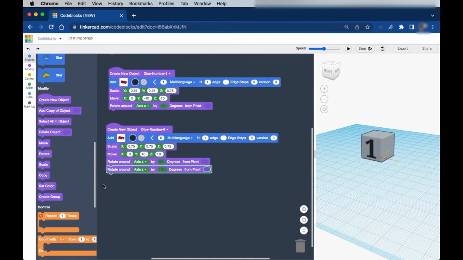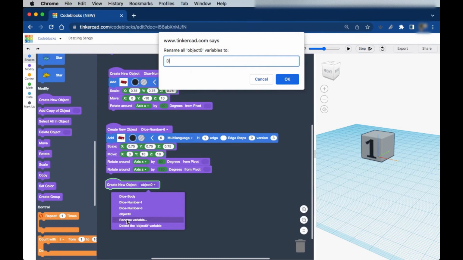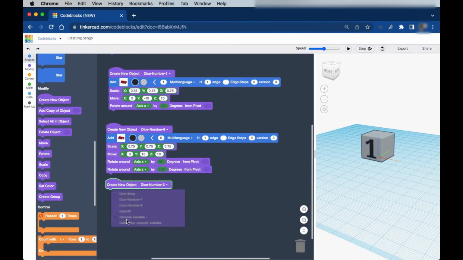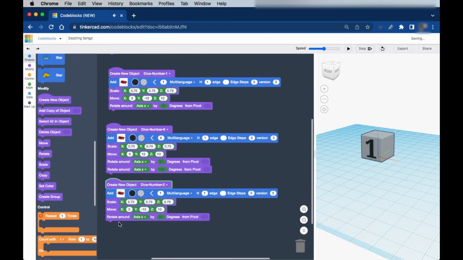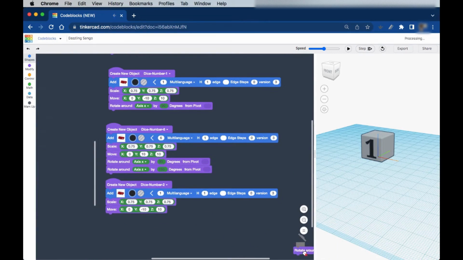Now I'll take a create new object block and rename the variable to dice number 2 like this. Then I'll just copy this code on dice number 1 and just delete this rotate block.